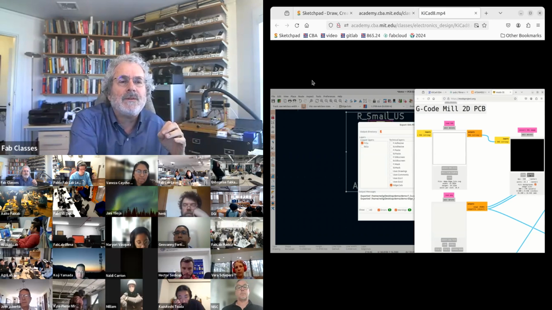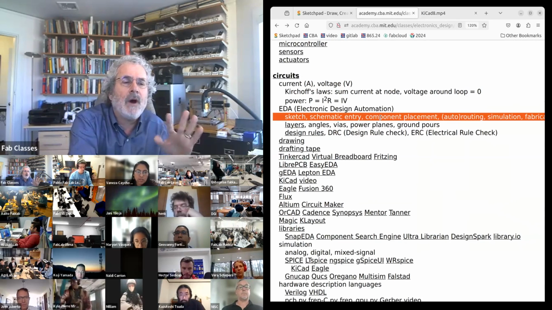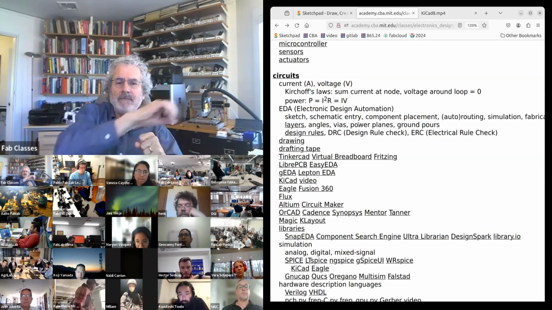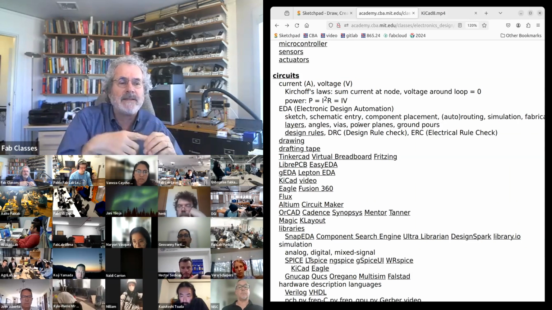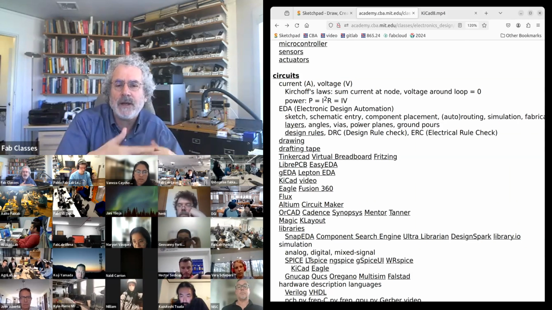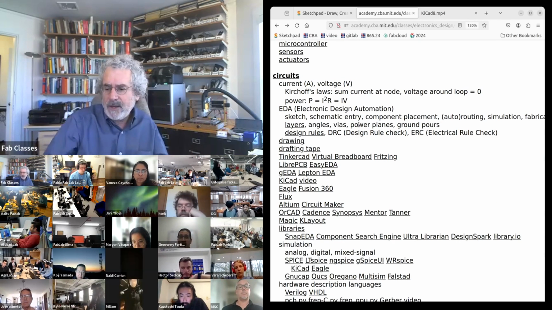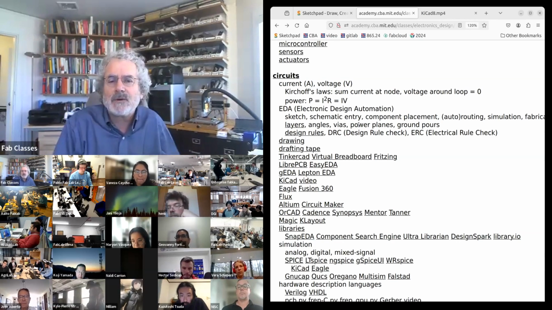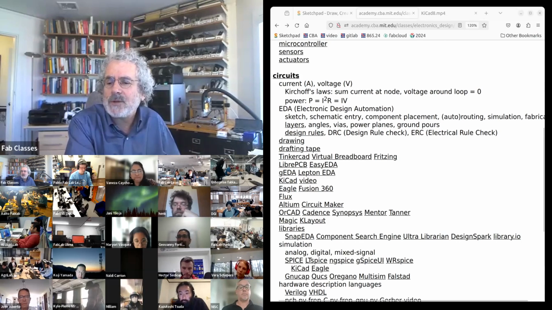So those were all of the steps. Almost all of the steps I showed you here. I laid out a schematic. I picked where to place the components. I routed it. I skipped the simulation, which I'll talk about, and I produced the fabrication output. So I strongly recommend KiCAD. It's freely available, cross-platform, powerful, all sorts of benefits.